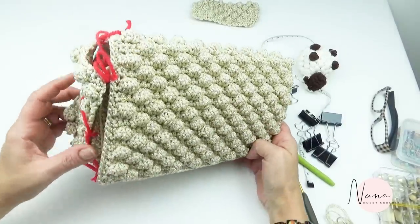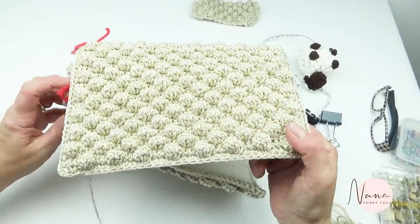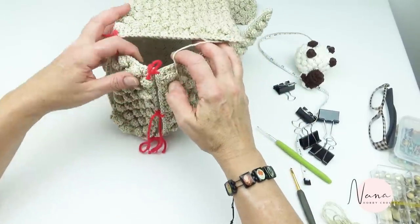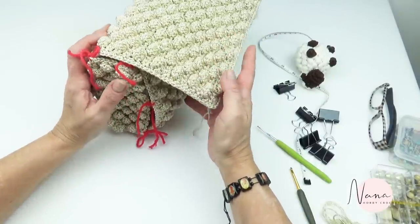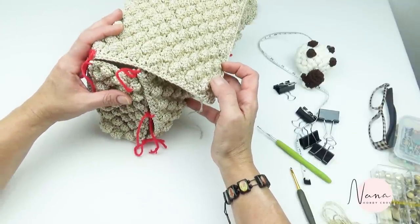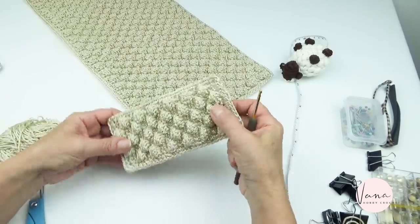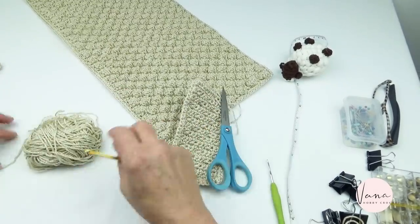I think that I'm not gonna put the canvas in this side. I think, I don't know. Because if we don't put the canvas, it's gonna be open. If I put the canvas, we have to cut the canvas in the top here to make this bend. I decide at the end to not put the canvas on because it was too stiff, the side part, and then I like it more soft. So I just do this. I show you.